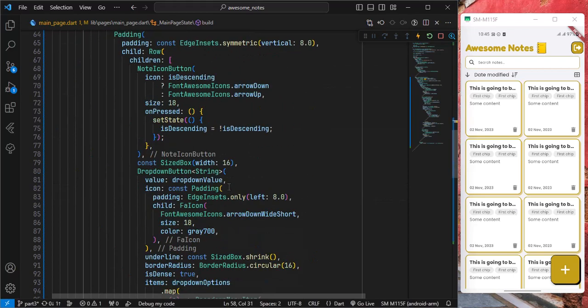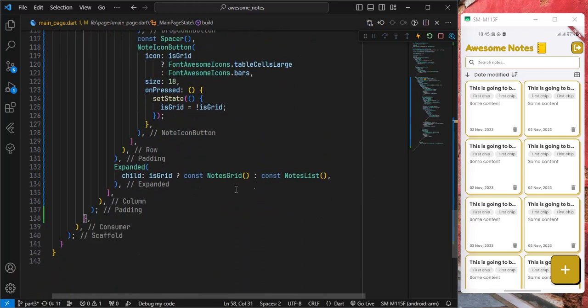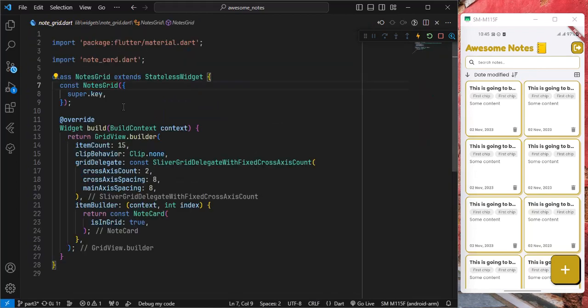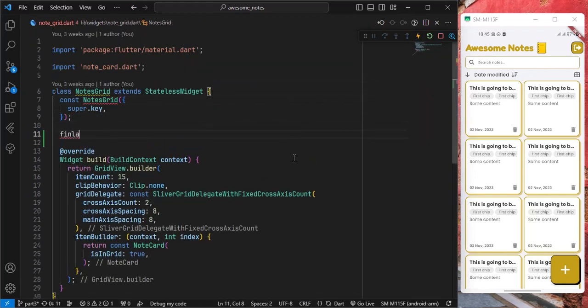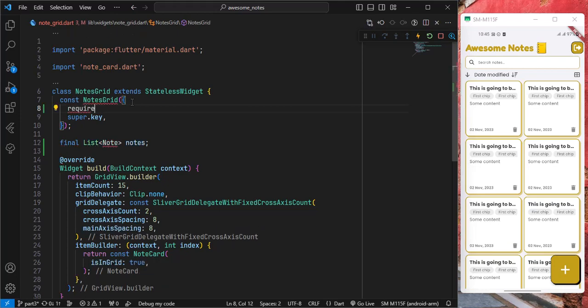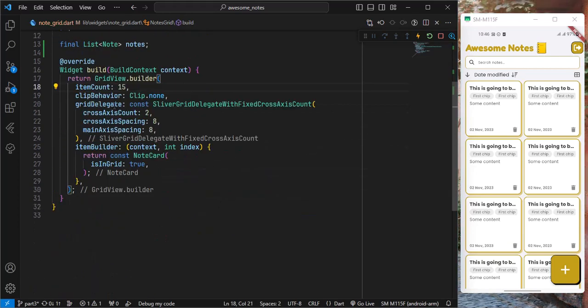And now what I want to do is to go to the expanded, and now in the notes grid we have to pass those notes to the notes grid and also notes list widget. So to do that, I will just introduce a final list of note, and I'll say notes, and in here I'll just add it as required this dot notes, and let me import this. And now as the item count, we have to remove this and add the notes.length, and as the item builder, now we can pass each note to the note card.